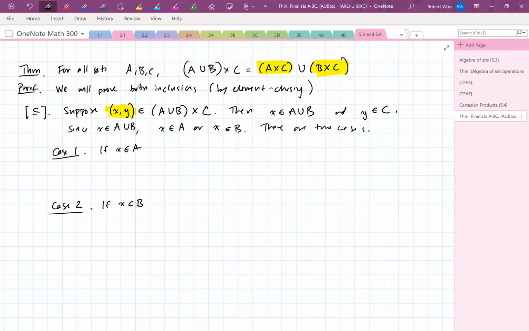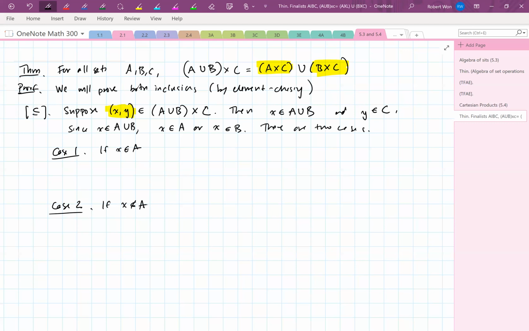Right? The reason it's all the cases is because x is in A union B, but you don't know that if you just come in this proof blind. So in my opinion, stylistically, a better choice of cases is this. If x is in A, if x is not in A. Because now if I'm zoomed out and I'm just looking at this proof, I see the two cases. Oh, x is in A, x is not in A. That definitely covers every possibility.